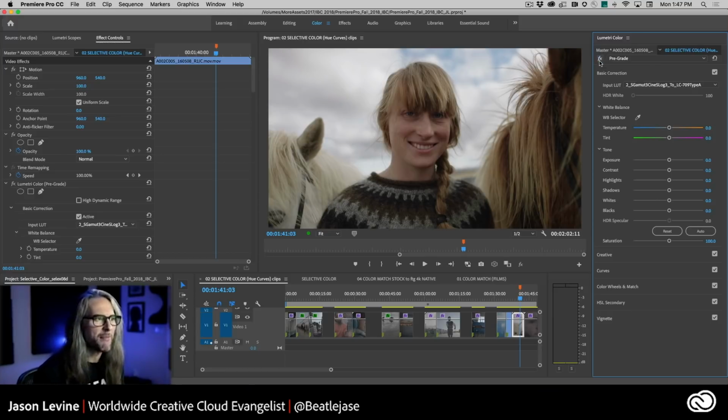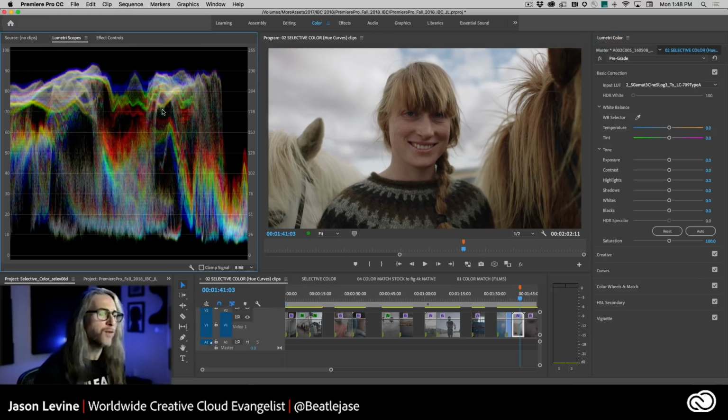Let's go ahead and take the bypass off here. And this is showing you what that flattened footage looks like with that input LUT placed back on top of it, all right? So on this pre-grade layer, this is where we might just sort of, again, add the input LUT and then maybe do a couple of subtle tweaks, just to kind of equalize or balance out the colors a bit before we start getting into something a little bit more creative. Maybe we'll have different layers that contain different looks altogether. Maybe we'll have one that's very cinematic. Maybe we'll have one that's more broadcast safe. You get the idea. So on this pre-grade layer here, just going to make a couple of additional tweaks.